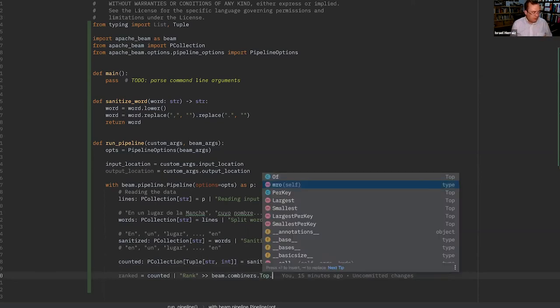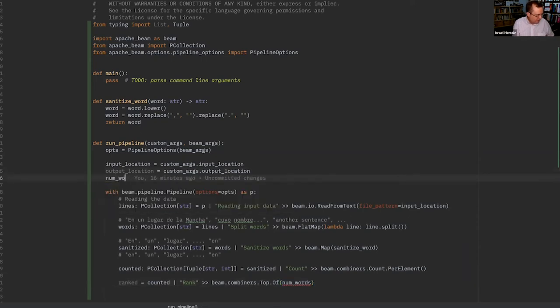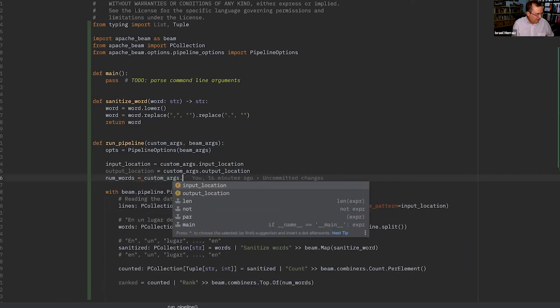different applications. It could be top per key, okay? But here the key is the word. So if we wanted to sort alphabetically, for instance, and take the first words alphabetically, we could use the per key, but it doesn't make sense here. So we want to do something else, okay? So then we have to use the of, okay? And then the of has two input parameters, okay? The number of words that I want to keep, okay? And I'm going to put this in a variable, okay, number of words, and then I'm going to put here another variable. So we are going to put this in an input configuration parameter, okay?